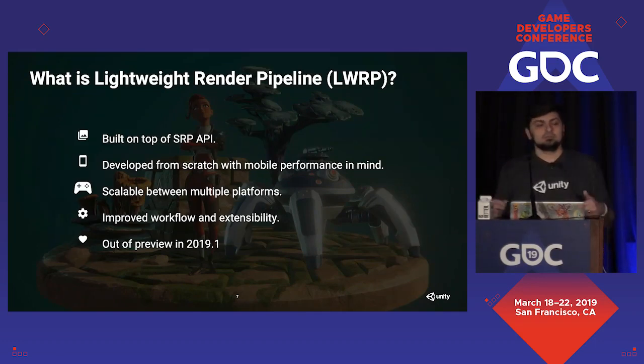But we don't only want to improve the performance, we also want to improve the workflow and the way you can extend the pipeline with your custom effects. This rendering pipeline is out of preview now, so it means it is ready for production, and we encourage you guys to try and use it in your games.